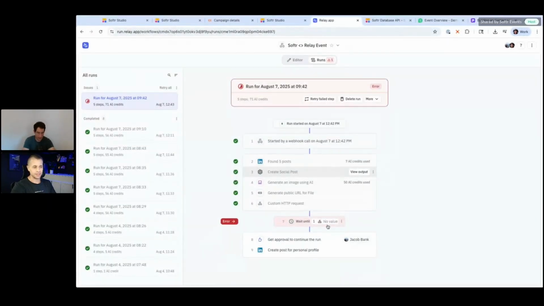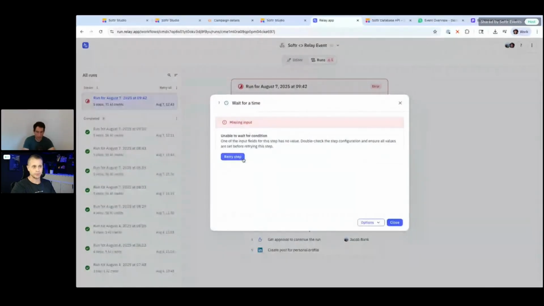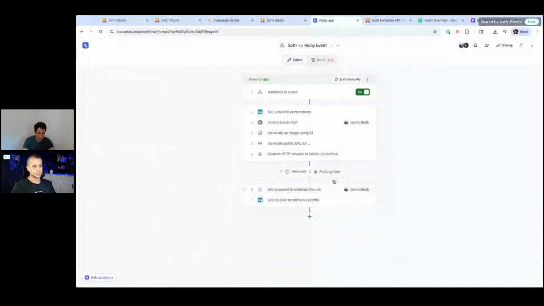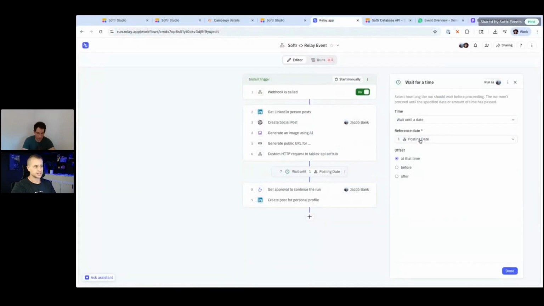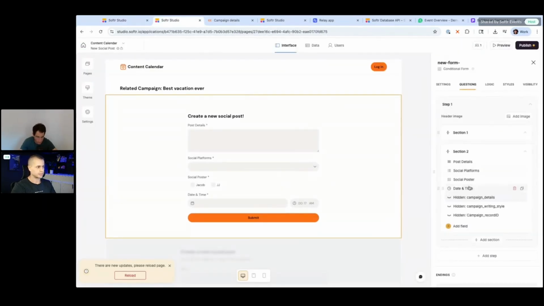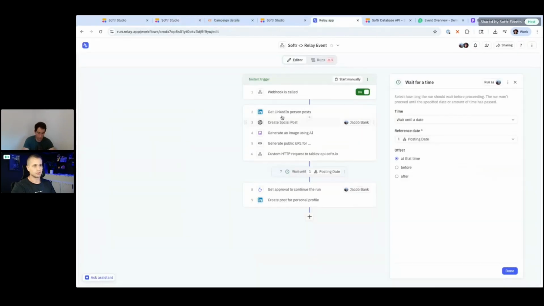We do have an error coming through though, which is showing us that the actual endpoint didn't receive it. It looks like we didn't get the posting date formatted correctly. Right. And so we can look at this here. Now, maybe, Jacob, could we just go back in here quick and adjust this? All right, the posting date didn't come through here. So let's just double check over here that we are actually sending the date and time, which we are. Okay, so that's cool. So we'll go back into Relay here and we'll just double check, maybe see why this didn't come through.